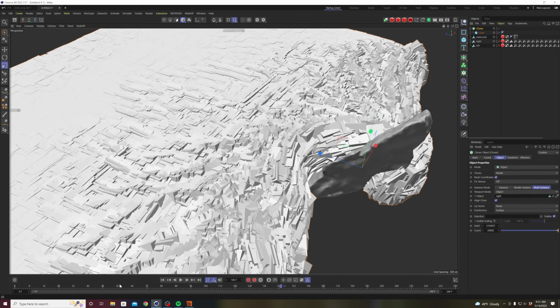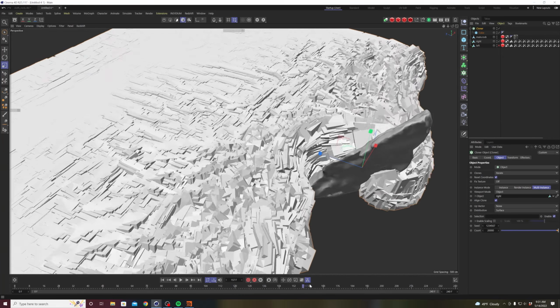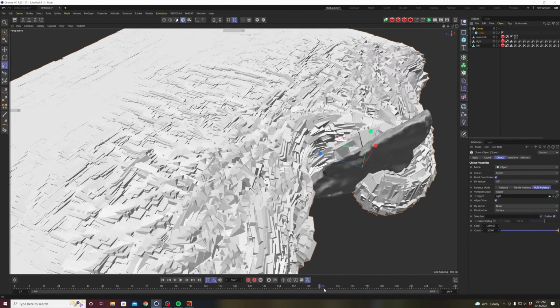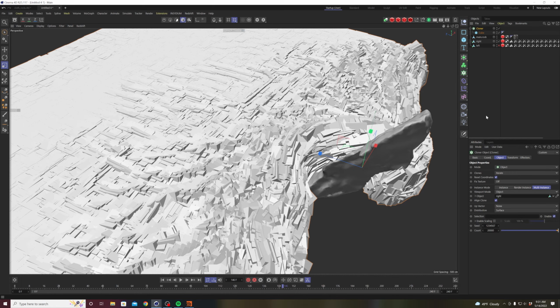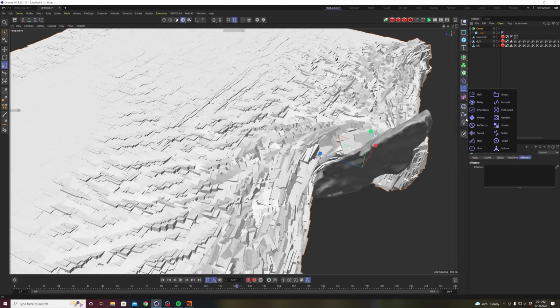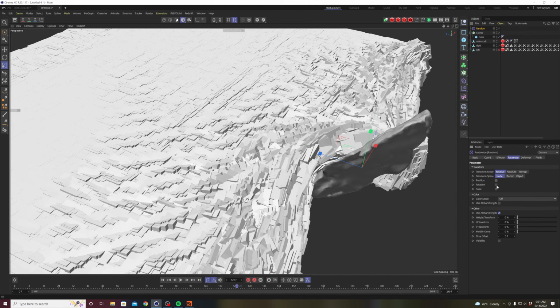It works pretty well, but if you start getting up to like millions of them, it doesn't work all that well. So you could use a matrix object, which is what I did. But let me show you how I do this with the cloner, just so you can visualize it better. So let's use this cube. What I want is effectors. I want to go MoGraph, and I want to go to the random effector, and I want it to affect the rotation.